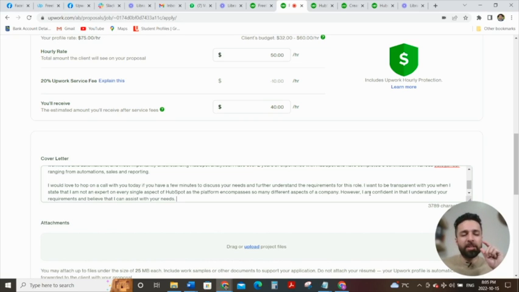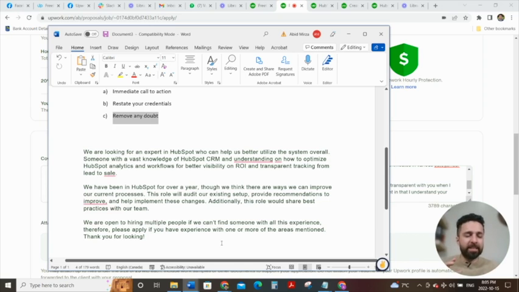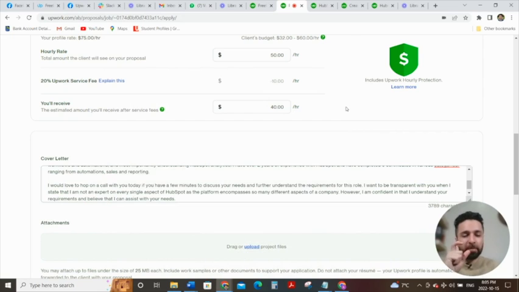So you see over here, I took what they've mentioned, which is, hey, listen, even if you can't find someone, we're okay with that because we understand how big it is. And I re-emphasize that part and that doubt by saying, hey, listen, it's impossible, because HubSpot encompasses reporting, which is something for someone with a background in finance. HubSpot encompasses sales. HubSpot encompasses marketing. HubSpot encompasses so many different departments. For someone to say, wait a minute, I'm an expert in marketing, I'm an expert in sales, and I'm an expert in finance and all the other things, you're lying, right? You can't be an expert in all these different things. You can be really good, but you can't be that, right?